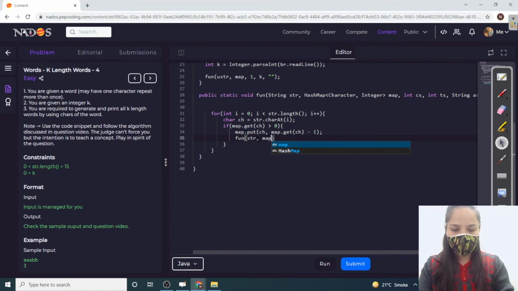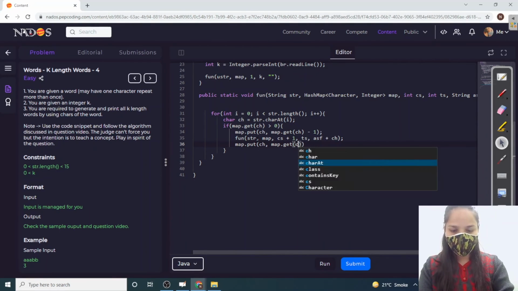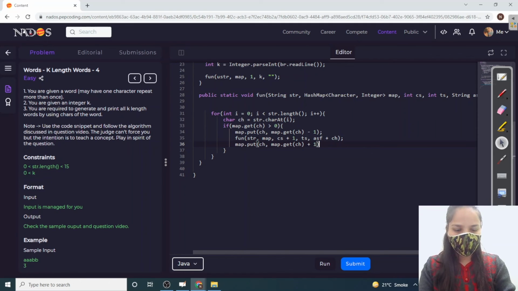String will remain same, map will remain same. We will just increase the current spot with 1. Total spots will remain same, and in answer so far we will simply add the character, and in the end we will again increase the frequency. We will just change the frequency again so that we can undo the changes we have done.